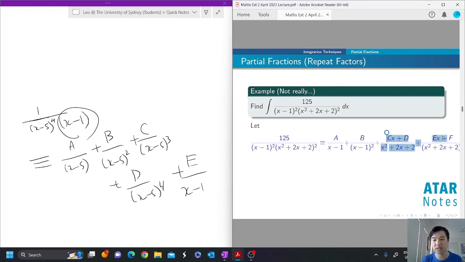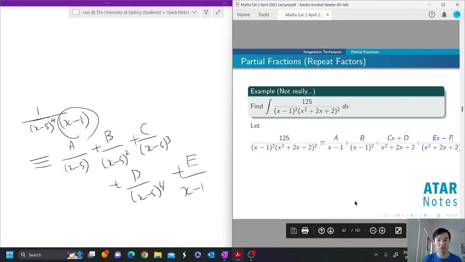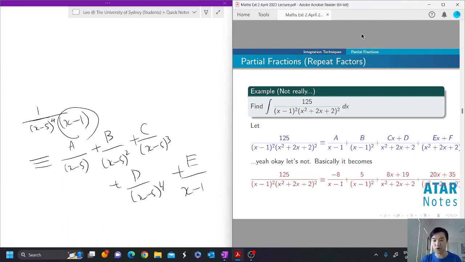And because of the fact that it's a quadratic denominator, I would have to make sure it's a linear numerator instead. So yeah, then you'd break it down into that, and then you'd have to do some substitution. You'd have to do some manipulation to sort of figure out what A, B, C, D, E, and F are. So yeah, let's not do that. Basically, in the end, if you actually do attempt this, you would get this result. This thing can be broken down as the sum of that, and then you can try integrating it.